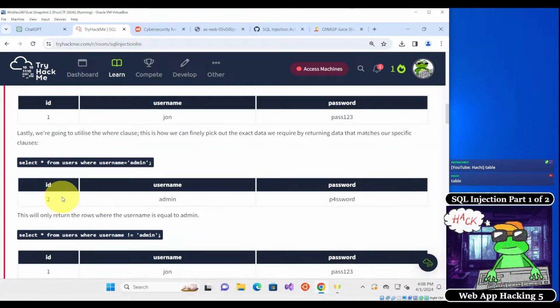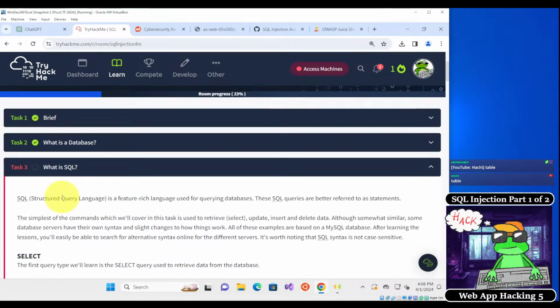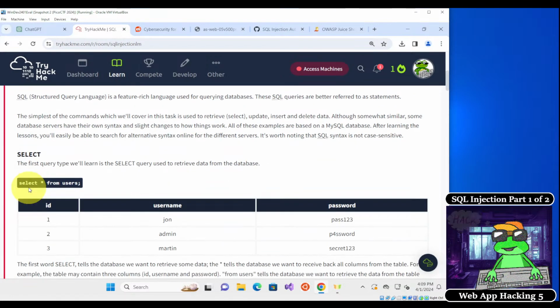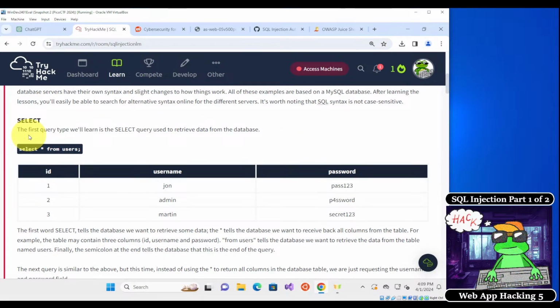All right, so SQL is SQL, also called SQL. There are some people who get really mad if you say SQL instead of SQL. I think either way is correct, but some people are very particular as far as which way you refer to it. So we have to understand select. Select is the most basic query we can do inside of SQL. It's what enables us to choose what is going to be returned. So select star from users, basically select every column.